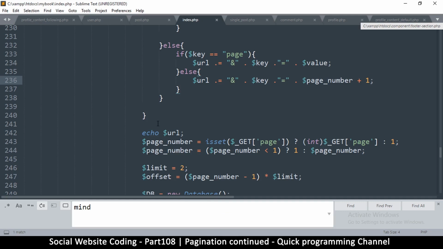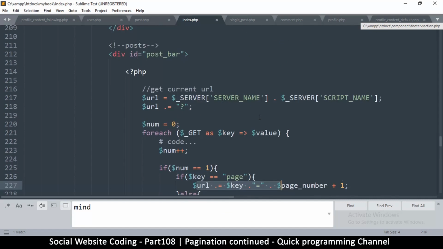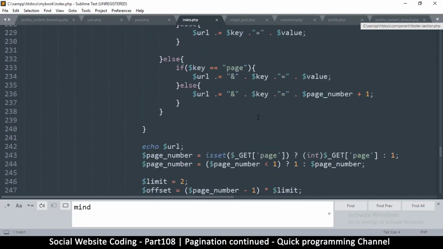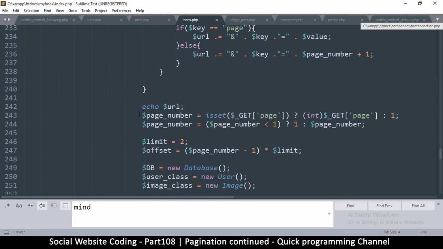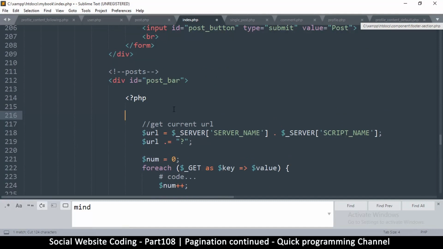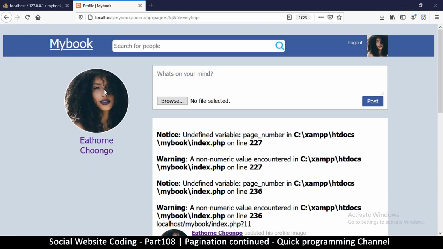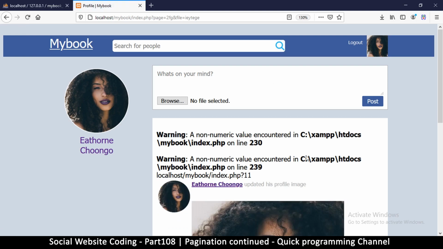Where is this? 227. Wait a minute. Okay, that's because we are declaring our page numbers down here, which is a very bad thing, very bad practice to declare your variables later. So let's declare them at the top there, so we don't have it complaining. Non-numeric value encountered on line 230.